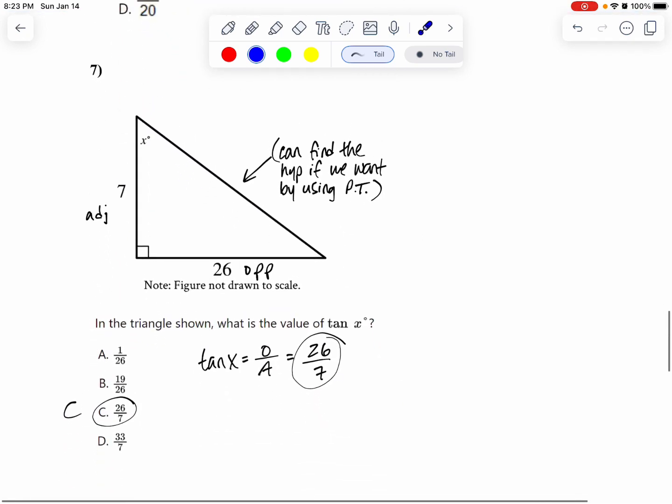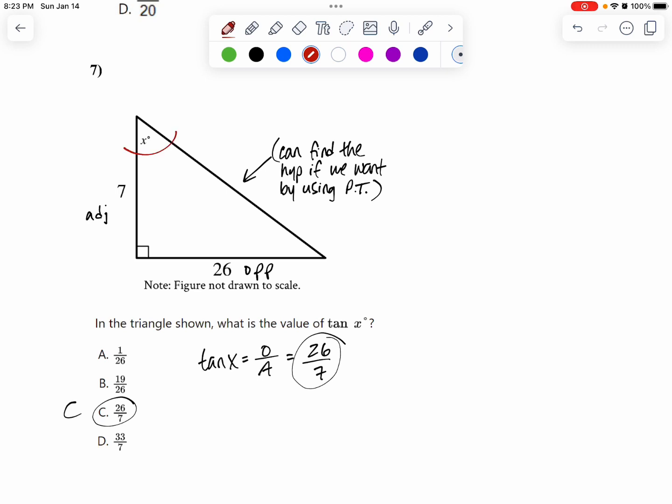How about this one? We've got tangent. Okay, so tan is opposite over adjacent. Flip back to the first page. That's the ratio for tangent that you wrote at the top of the notes. But let's see, I've got angle X right here, so that's this one. If you want to, you can swoop it because the angle in question, the angle that we are talking about right here, is this one. They will always give you a reference angle. And look right here, across from the right angle, this is going to be my hypotenuse.